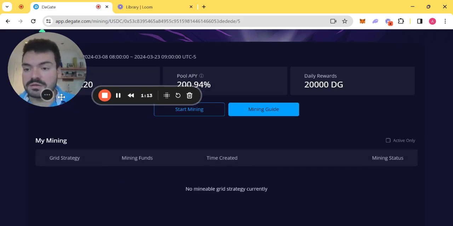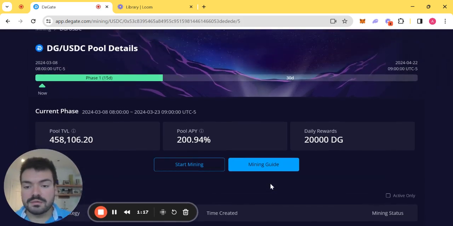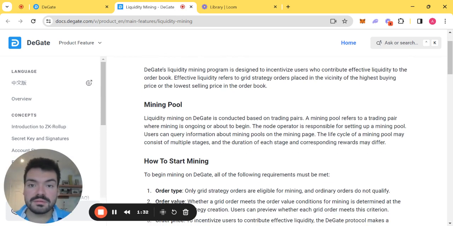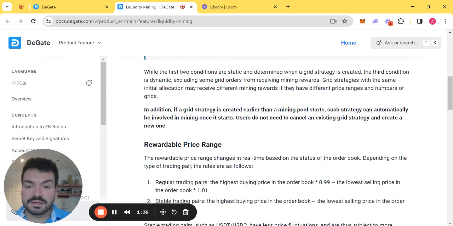Once you get right here, you'll see all the mining stats which you saw on this page, with a start mining button and a mining guide. This mining guide is a lifesaver. We put it together to answer all your questions, all your concerns. If you have any sort of confusions or you're unsure, this is the place to look. If you have specific questions, everything is covered in this area here.